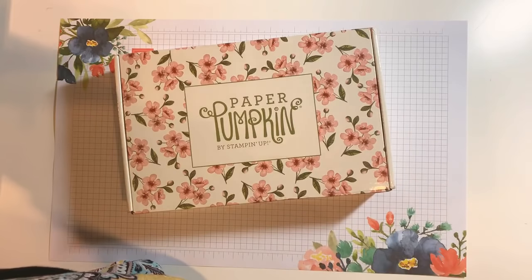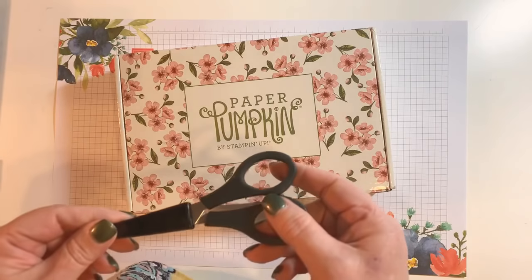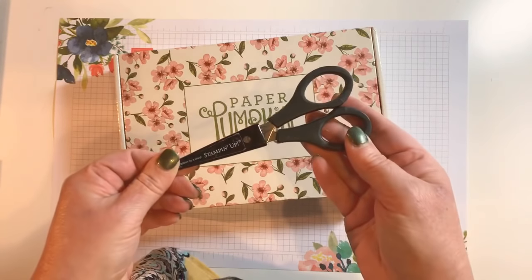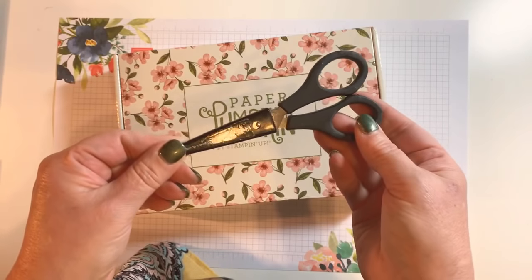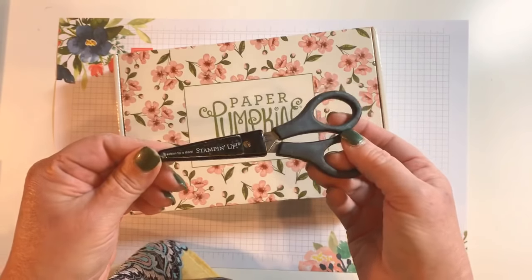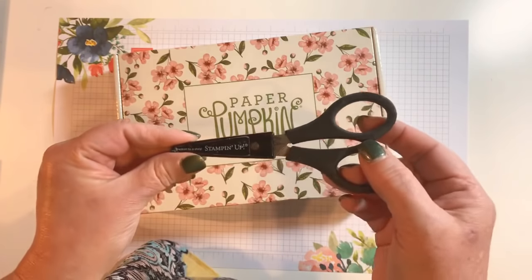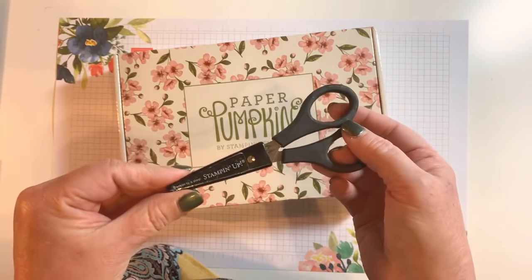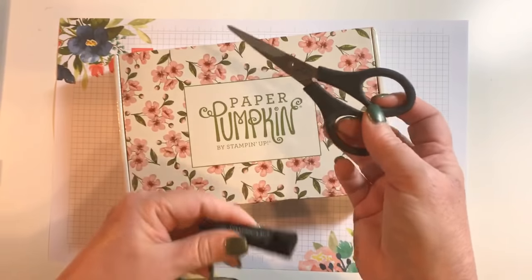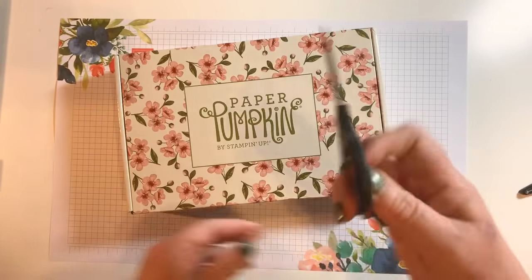So one of the products that I really suggest that you have if you have a Paper Pumpkin subscription is a pair of our paper snips. These are super sharp scissors, so they're perfect for cutting paper, but I also find that they're good for cutting any of the ribbon or anything like that that's in the Paper Pumpkin kit. And I'll show you a couple other ways I use them too. But be very careful with these.